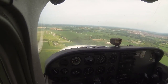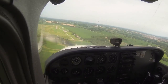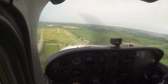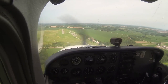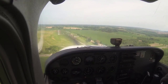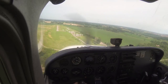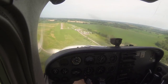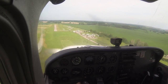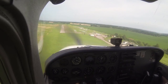Full flaps. On the downwind. Markham traffic, Golf Papa Papa is on final 09. Don't forget the flaps. All right, use flaps now. So full flaps. Trim it out when you put the flaps in. Okay, there you go. Good. How are you doing? We're doing good. Keep going.